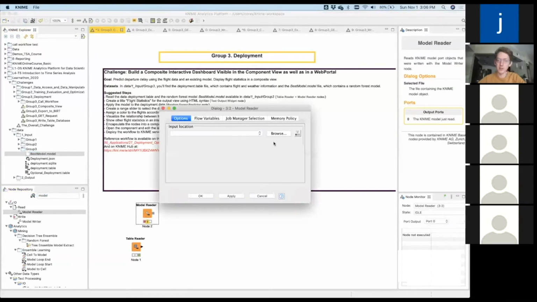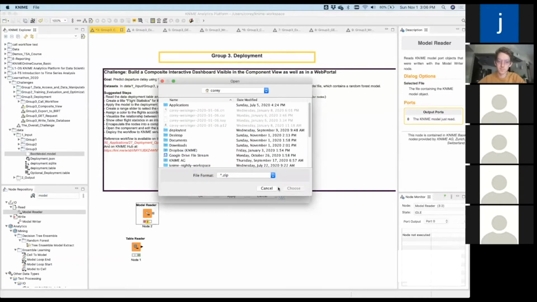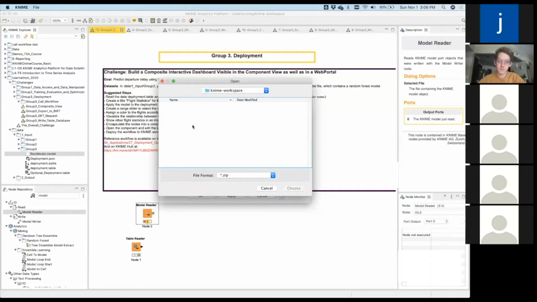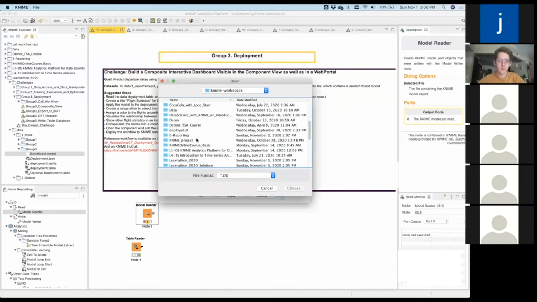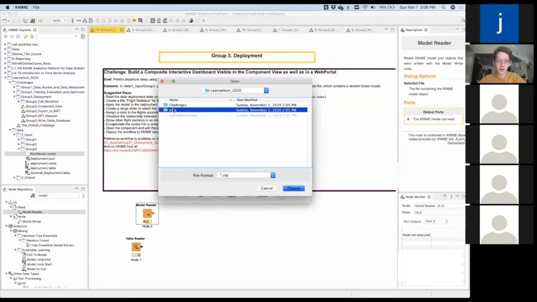I'm having a little bit of trouble with that, so I'll try to browse to it in my KNIME workspace. Now this file could be located anywhere on my computer or even on other places, but I'm going to browse to it here in group 3.